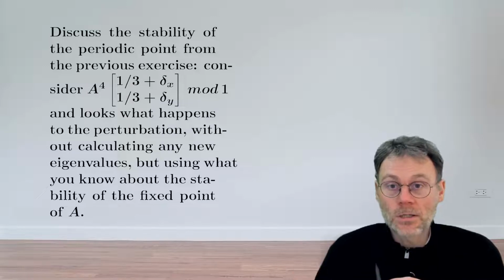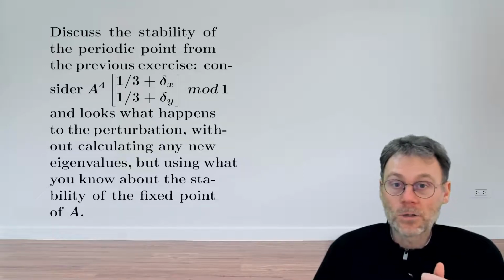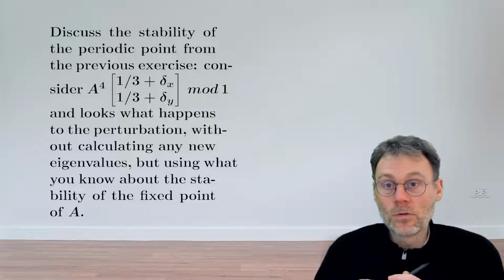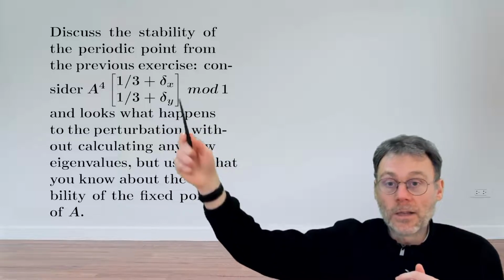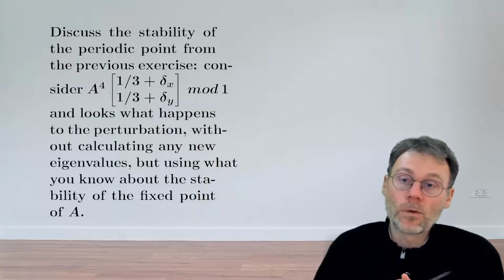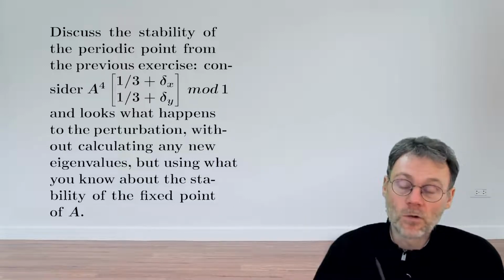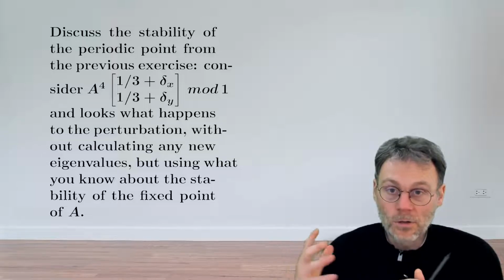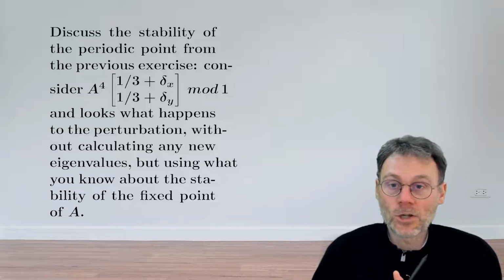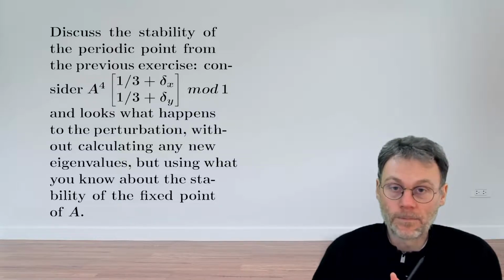And now the question is, combining these two pieces of information, can you also say something about the stability of that period 4 point? And the way we're going to do that is make a small perturbation from our fixed point and then see what happens when you apply the map one more time. Does it blow up? Does it converge towards 0? So pause the video, think very deeply about how you can combine these different pieces of information and then figure out what the stability of that period 4 point is.